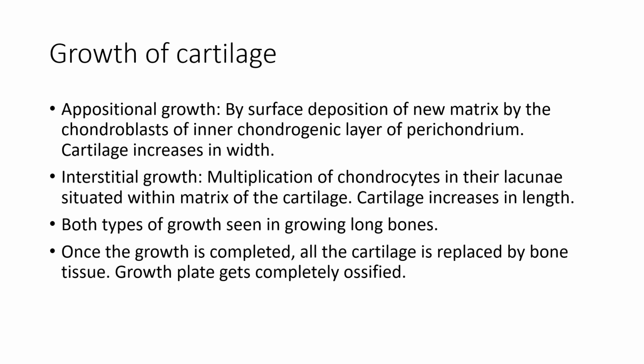So it is known as interstitial growth. And both these types of growth, appositional and interstitial growth, can be seen in the epiphyseal plate of a growing long bone. And once the growth is completed, all the cartilage is replaced by bone tissue, and now the growth plate is completely ossified. So no more growth of the cartilage occurs once the growth plate is ossified.